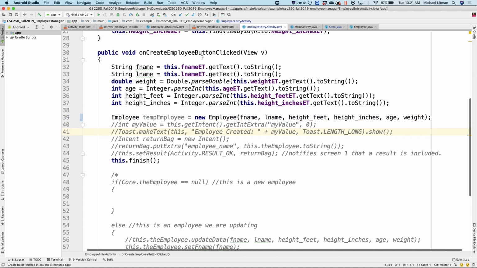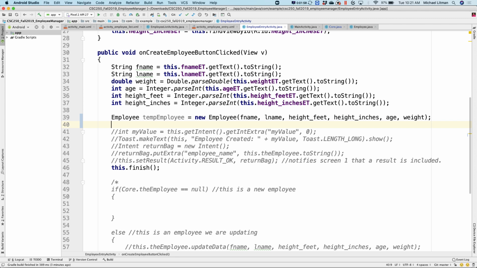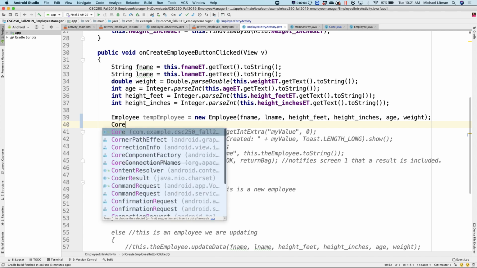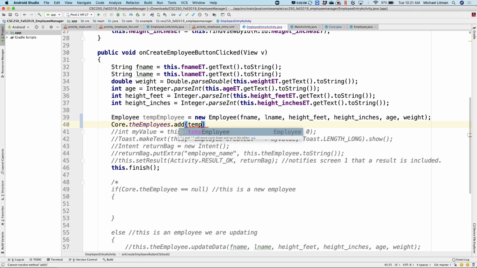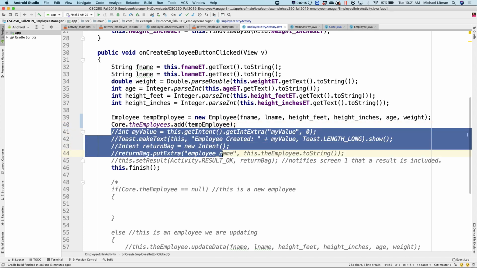So after the user creates an employee, hits an employee button, and they create a new employee, we'll go ahead and actually create an employee object. Now, what do we want to do with that object? We want to add it to our global array list. So we'll say core.theemployees.add temp employee. All right, so that's what we'll do there.